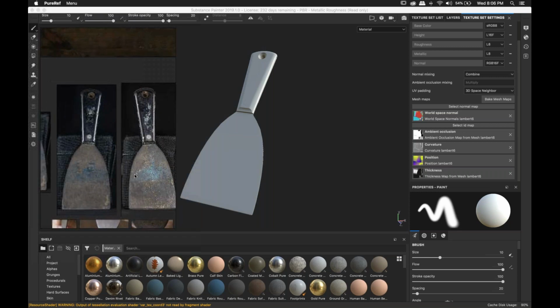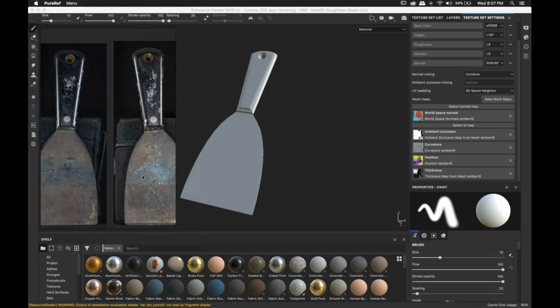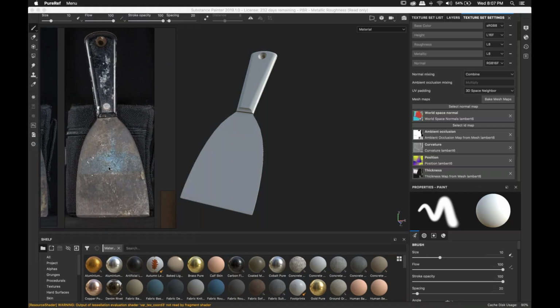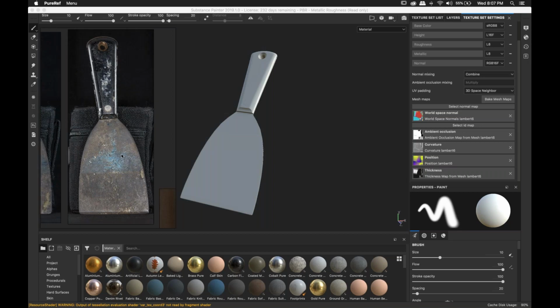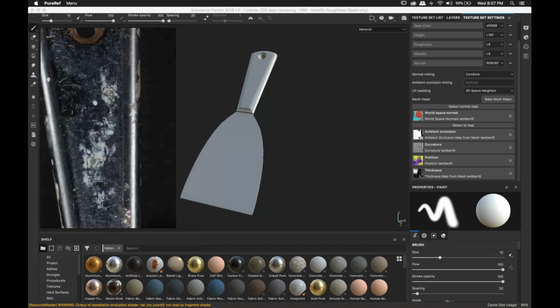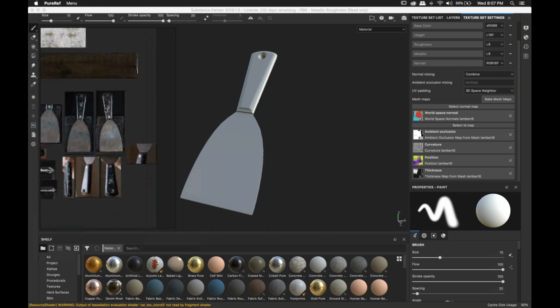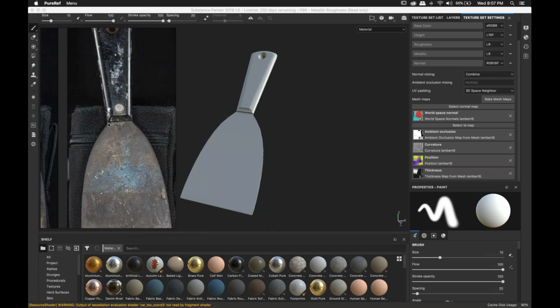Now, as far as what we're kind of looking for with the scraper blade, there's kind of a lot going on here, right? So being able to pinpoint the major details and figuring out what needs to be done is going to be key. When you initially look at this, you might think it's kind of overwhelming. But the idea here is we want to break it down to its simplest elements. So obviously the blade's got some rust to it, and then the handle could be some type of plastic or composite. And then of course, all the little components are variations of that rust, right? So we're going to build off those.